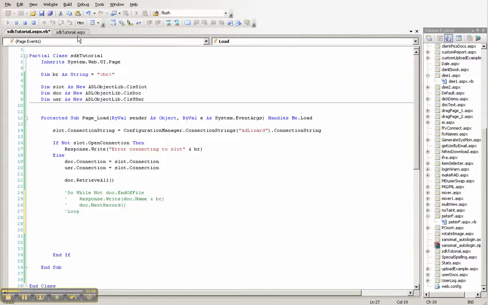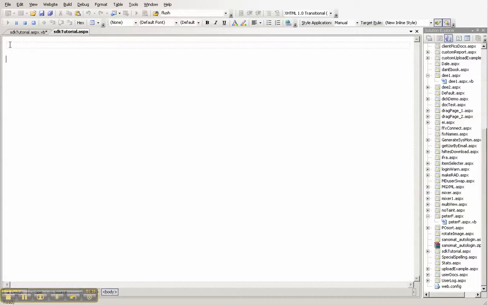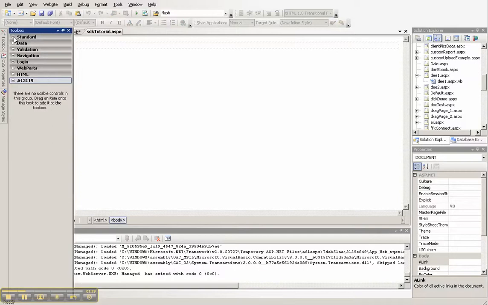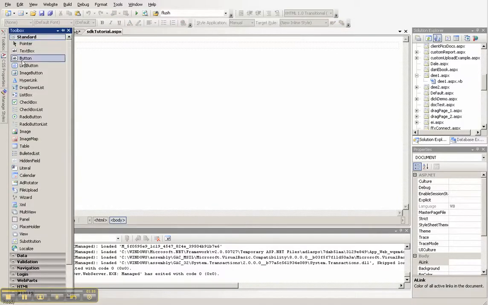My other option here is to use some of the .NET functionality to do some things a little bit more powerful. So I'm going to drop a drop list onto the page. I'm going to bind it to an AdLizard object, and I'm going to use the data retrieved from AdLizard to populate my drop list.